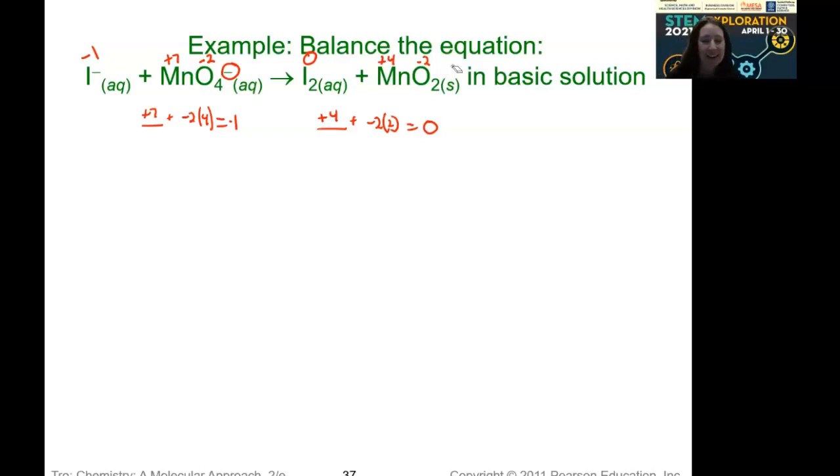Yeah, not a problem. So these oxidation states are going to be the most important thing, the basis of doing this whole entire section, assigning the oxidation states, because you have to know who's oxidized and who's reduced. Sometimes it's kind of hard to see, and whichever way your brain works, it's often easier for people to see the oxidations or the reductions. For me, my brain sees the reductions really easy, so then I know the other one must be oxidized, right? So I can see the gaining of electrons. It's harder to see when they lose them for some reason in my brain. I always tell people it's kind of the opposite of what you think, because electrons are negatively charged.